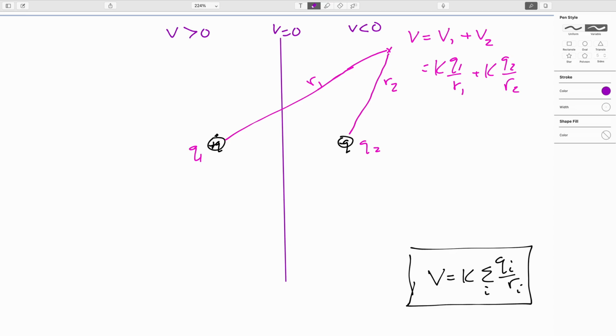Okay, well, if you're really close to a point charge, then the distance to that charge is very small. And a very small number in the denominator is going to make a very big contribution, which means that really close to one charge, the other one doesn't matter so much. So the equipotential surface there would be some very large positive number. We'll call it V high.